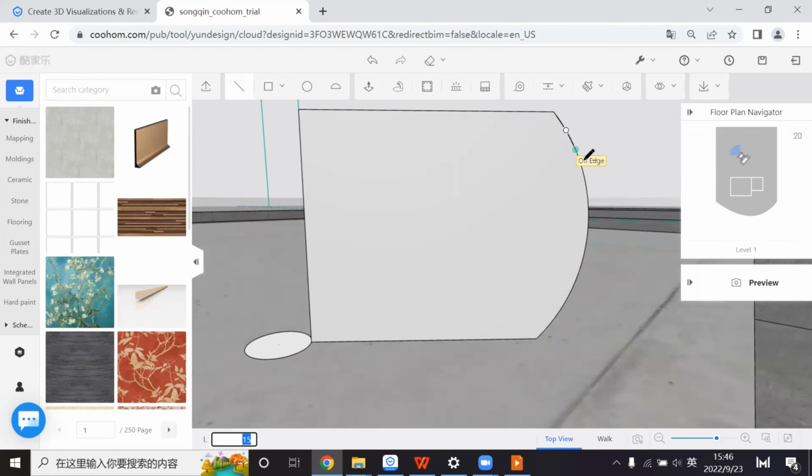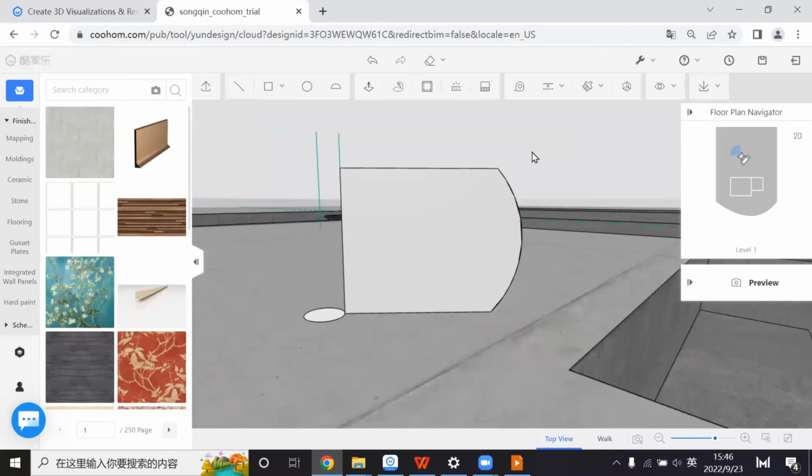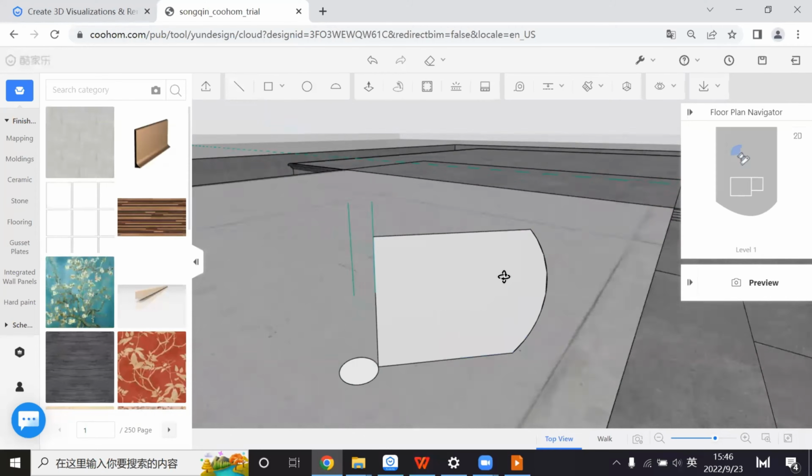For example, dot, dot, some other dot. Don't use the curve line, but use some dots. But why do we still need to draw out a curve? Do you know? The curve will help us set the exact position of the line. We just need to use the line to cut them.